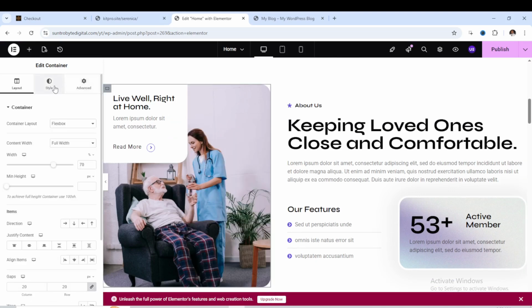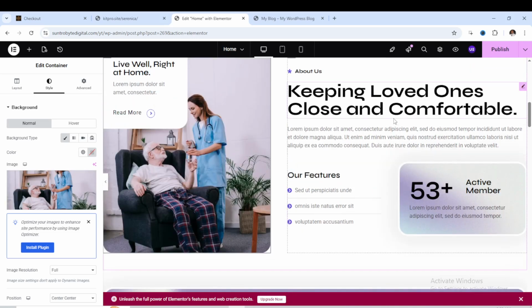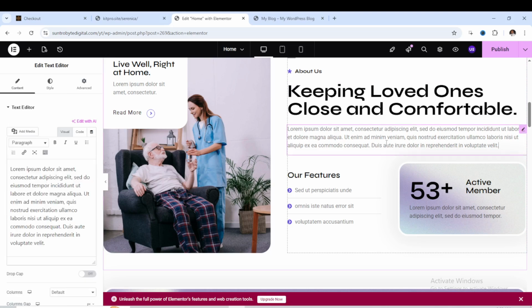You see it is inside the container. This is an overlay box, so just right click and you find this particular container box. This is a background image. The background type is an image. So you can change that. Then also change this text, write a short description about you.